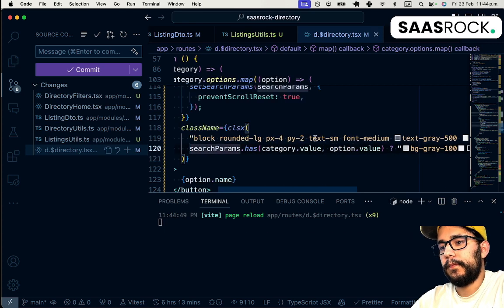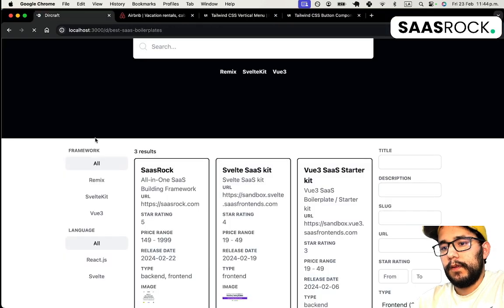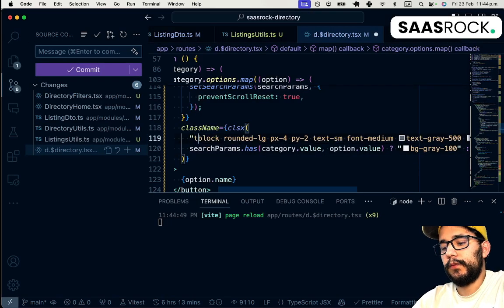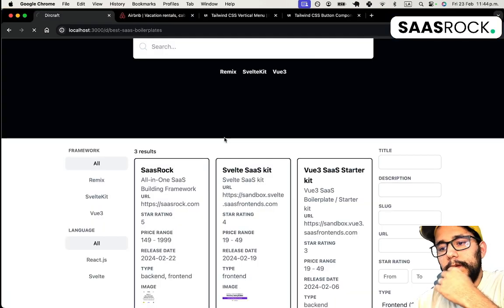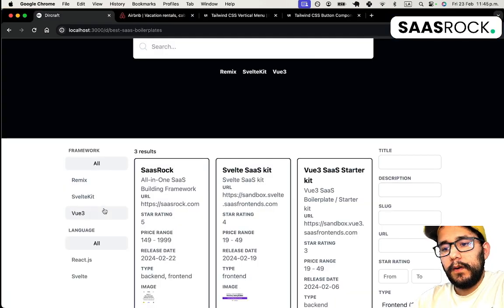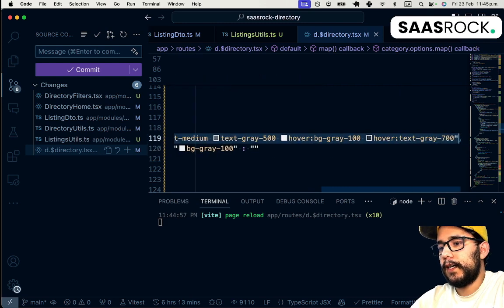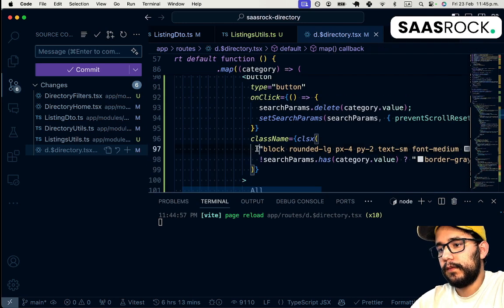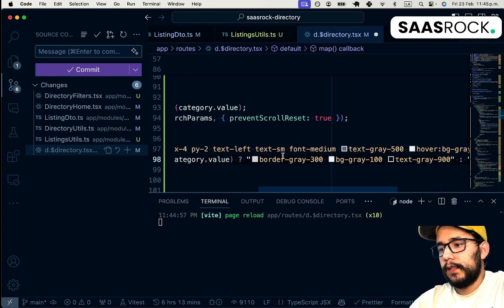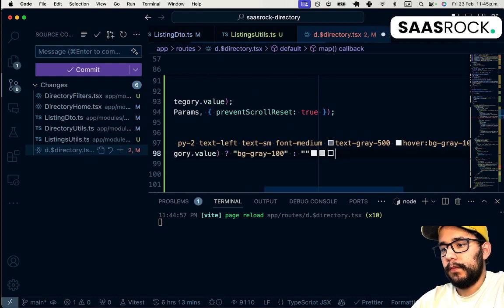Let's try. Okay. But I need it to be text left. All. And do the same thing for the one for all. And let Copilot fill it for me.